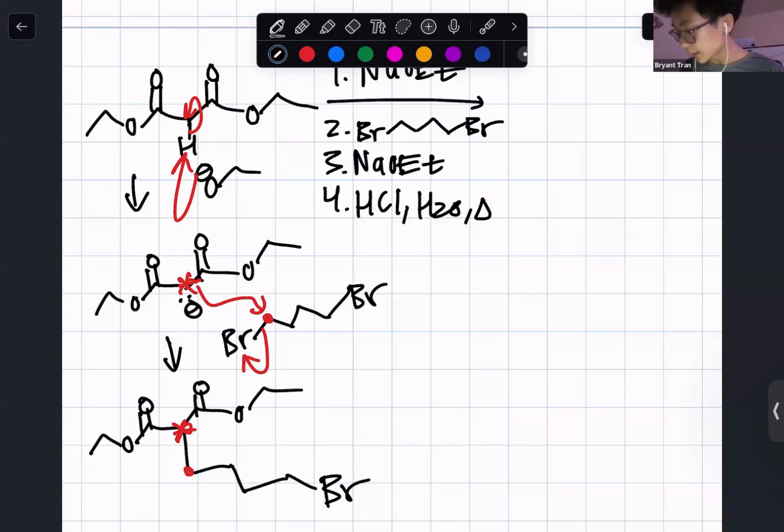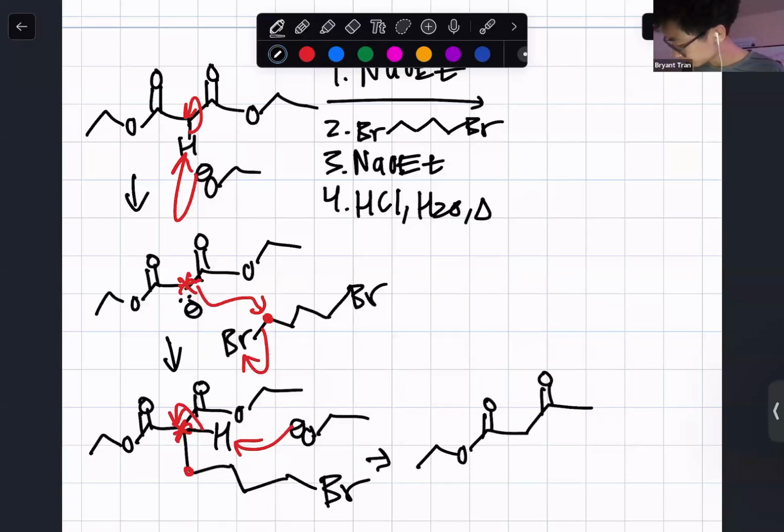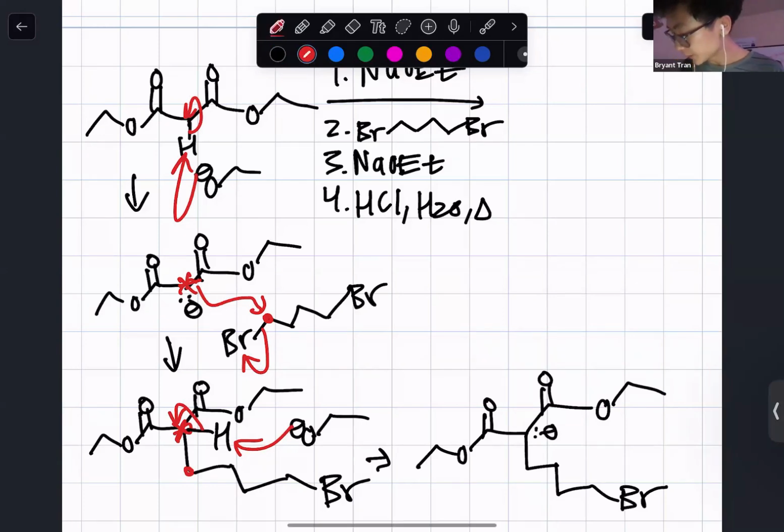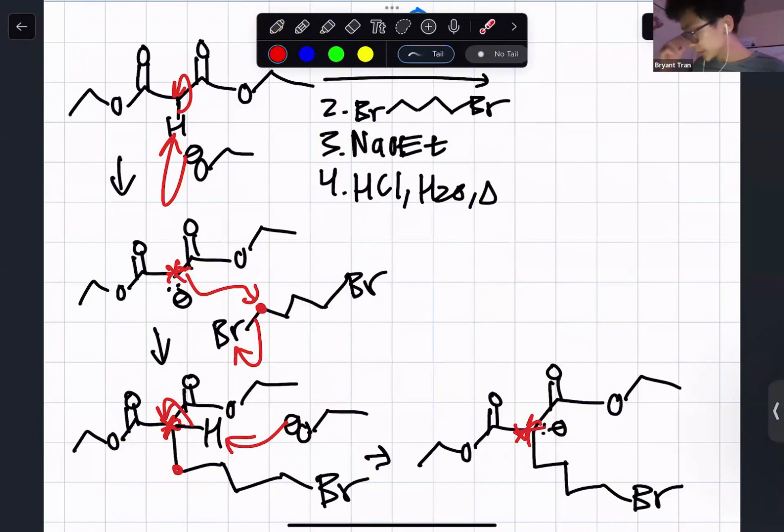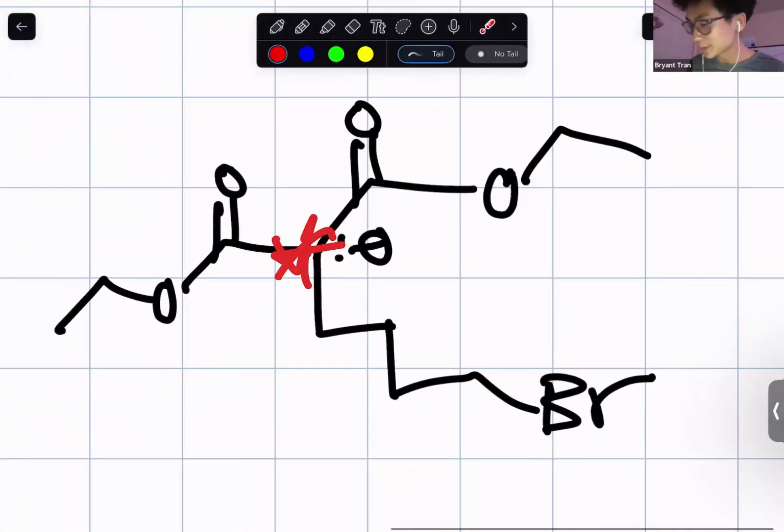Okay, now let's bring in another NaOEt, ethoxide ion. This is a strong base. It's going to look for the most acidic hydrogen, which we do have another alpha hydrogen to deprotonate and make another enolate ion, make another starred carbon on the alpha carbon. Right? But from here, they didn't give us another electrophile before the hydrolysis and decarboxylation steps, right? But we do have an electrophile here somewhere. Right? We do have a dot somewhere here. This is our star here.